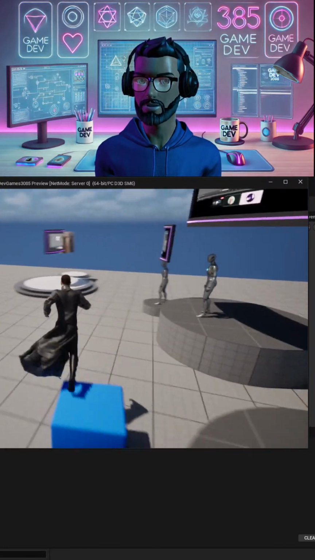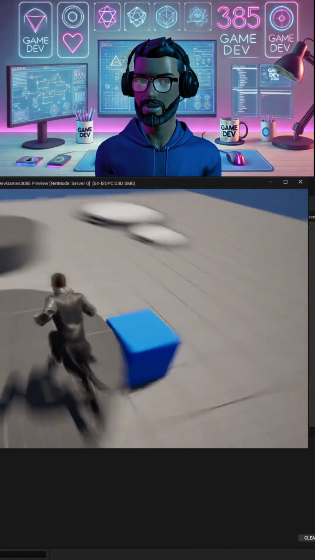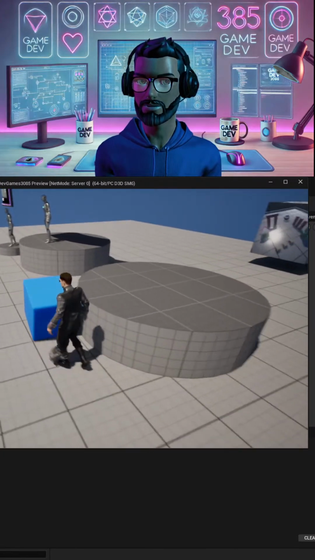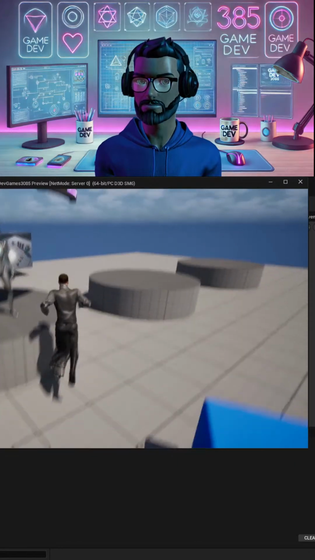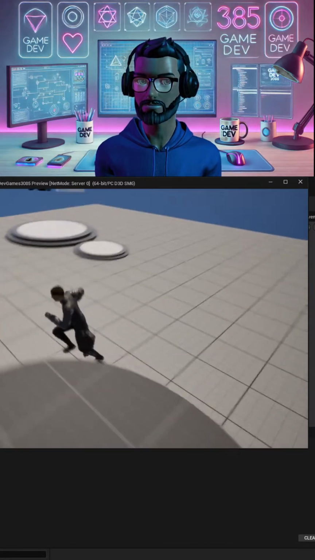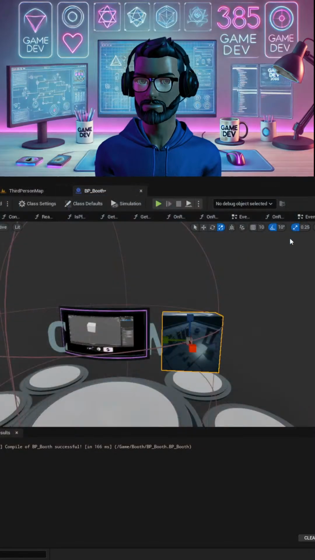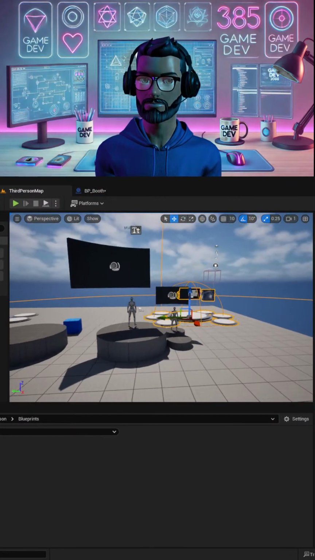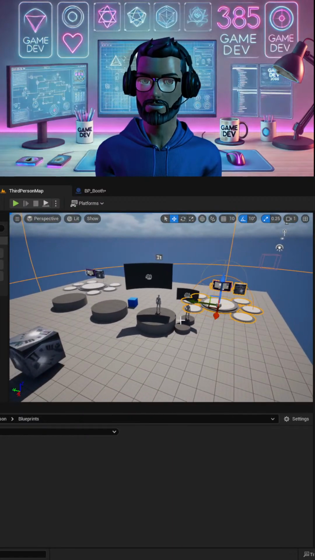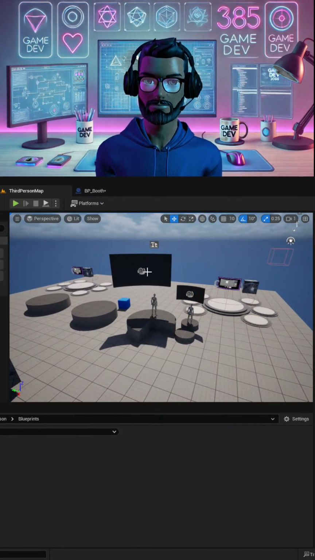So I guess what I want to do now is to create a small little level so we can make these booths appear better. Let's start off by opening the map level. Let's delete these. No longer need it.